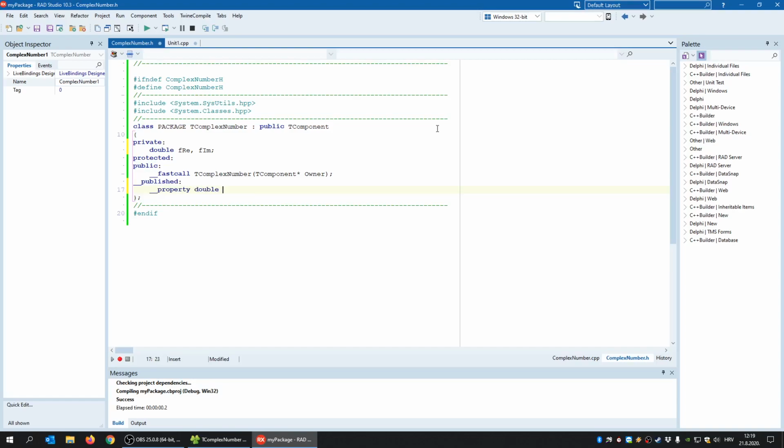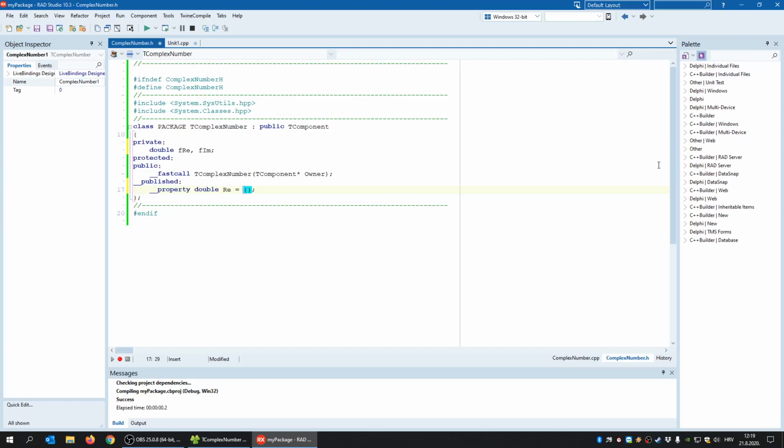It's a double property, meaning double is the type, because I'm having the real part property, and it will work with this field, and this field is of type double. That means that the property is also of type double. Equals.